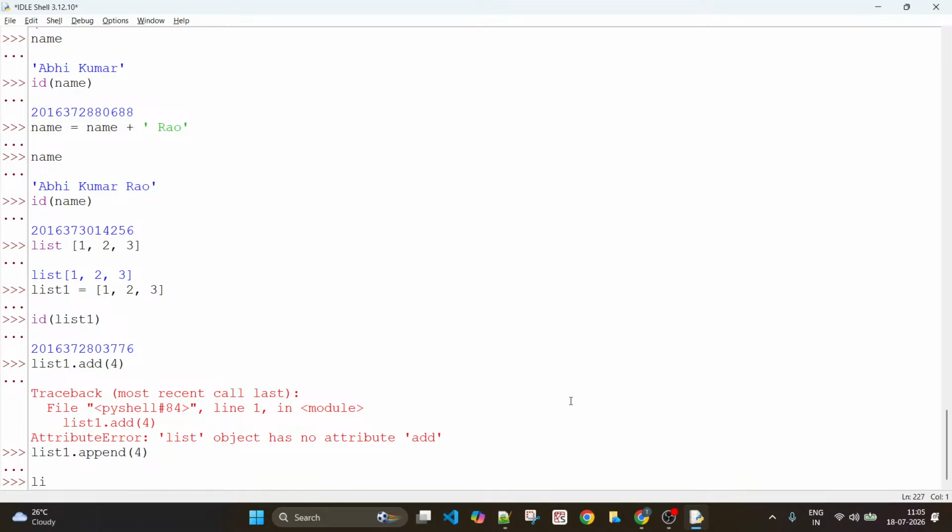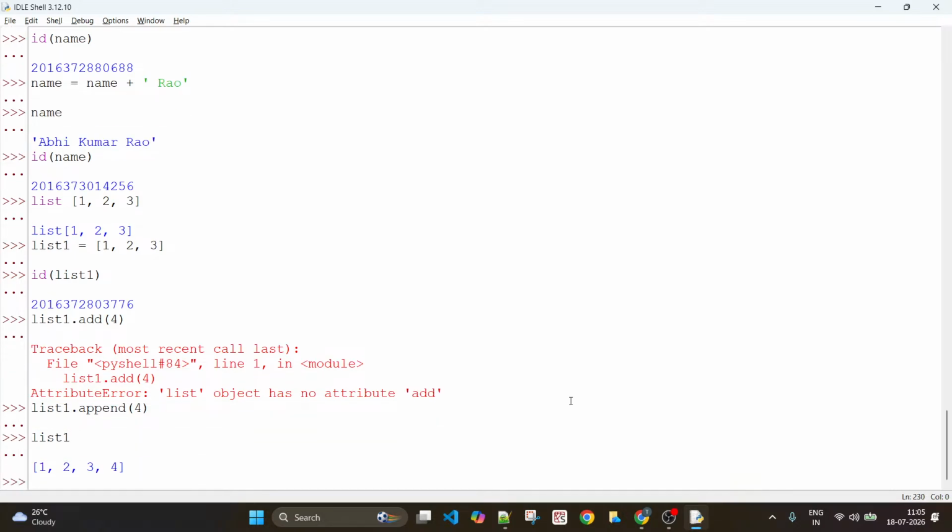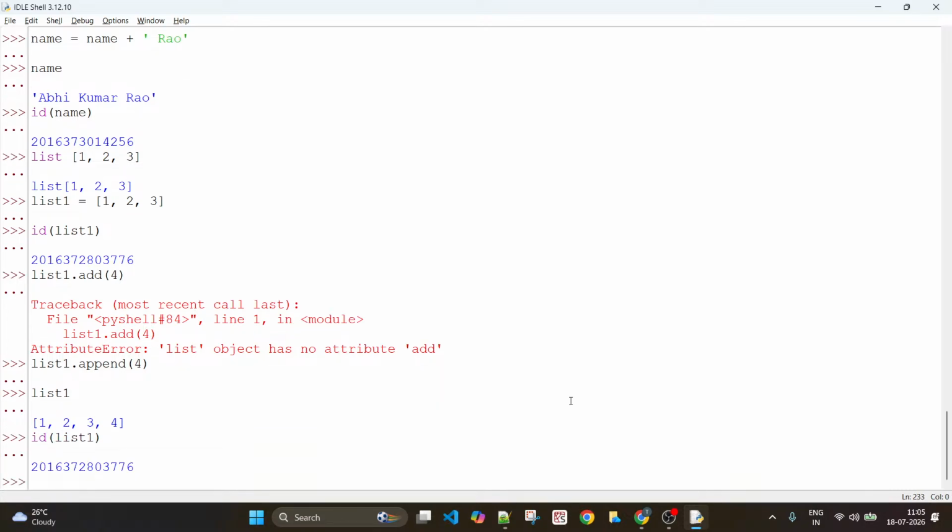So now if you look at list 1, you see all these 4 values coming out in the same variable list 1. If you look at the ID of list 1, it is the same as earlier, even after the modification, right?